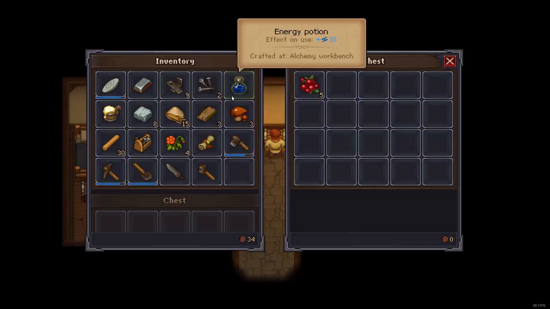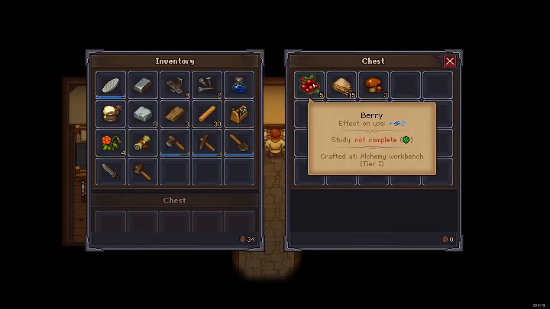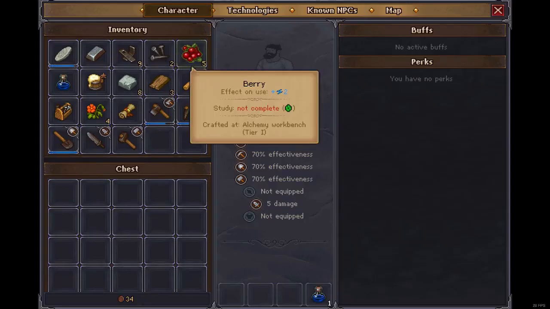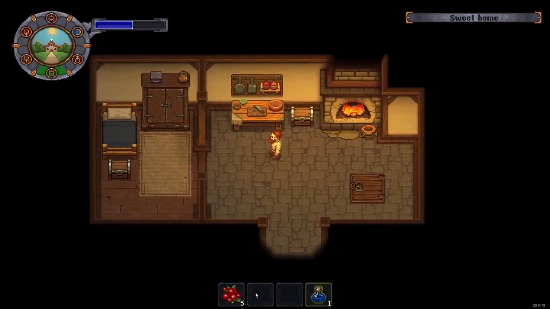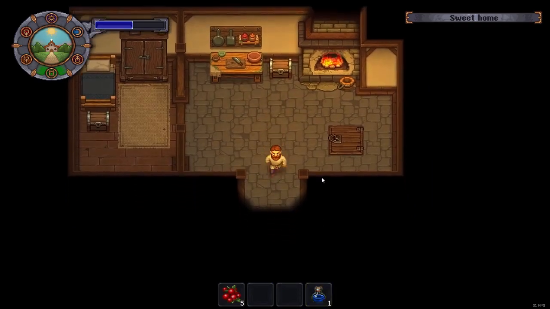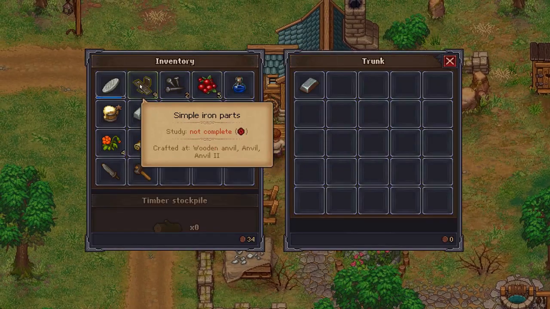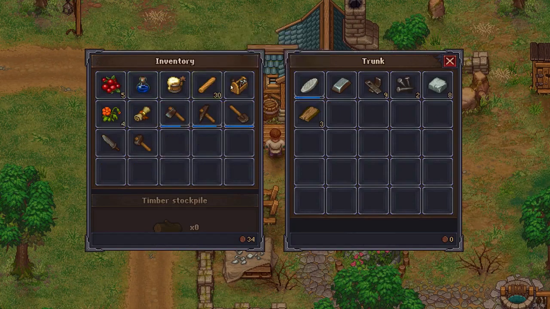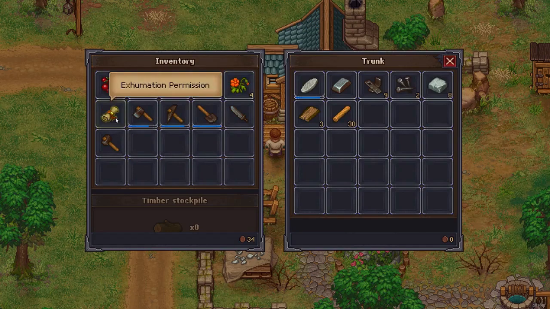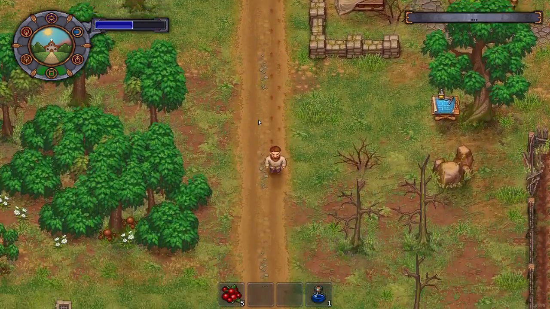Here we are going to be putting our foods. For now, we are actually going to take the berries and keep them down here. So I usually put lowest energy gain to highest energy gain. Just as an organizational thing. So we are going to leave a bunch of stuff in here, including stone and the fudge. Everything else comes with us. Right now we don't need much else.